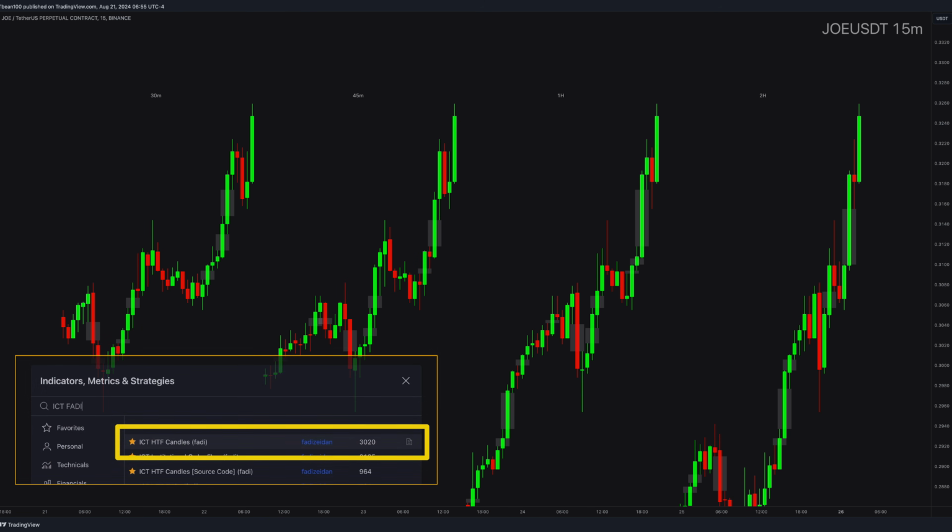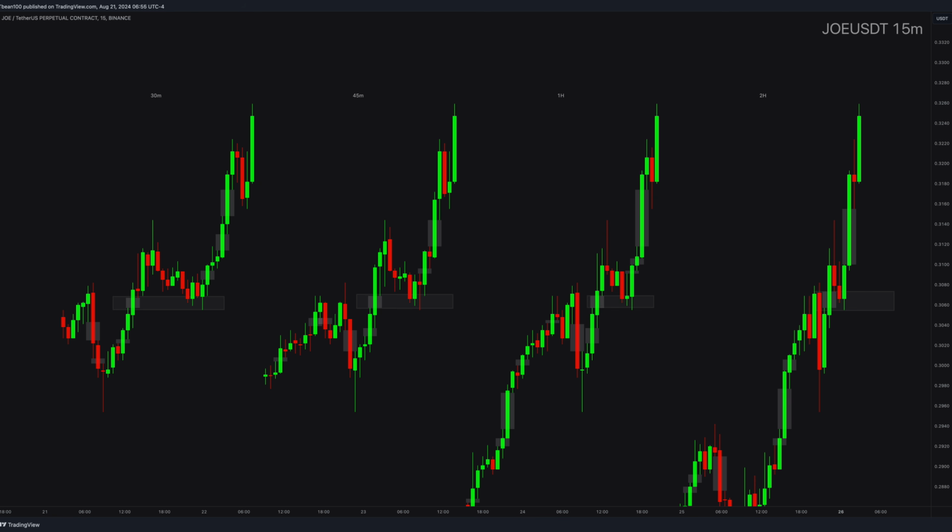Let's get back to our momentum layout with our best indicator ever, the ICT high time frame candles. Thanks to this indicator, I can monitor every single time frame at once and point out possible great entry areas. Notice these 4 imbalance taps in the earlier hours and how the price switches, then the crazy rally starts.